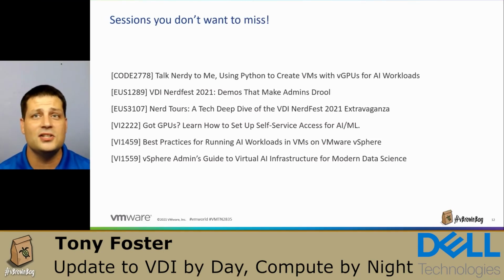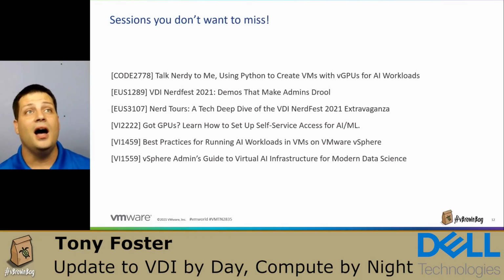And of course, that gets us to sessions you don't want to miss. There are a lot of great sessions this year at VMworld. One of them that I'm doing is Talk Nerdy to Me. We're actually going to get into using Python to create VMs with vGPUs in them. So we're going to dynamically build virtual machines with vGPUs, and all of that's going to be live. So you'll be able to log in and watch me do all of this in my lab with Python. So lots of fun there.